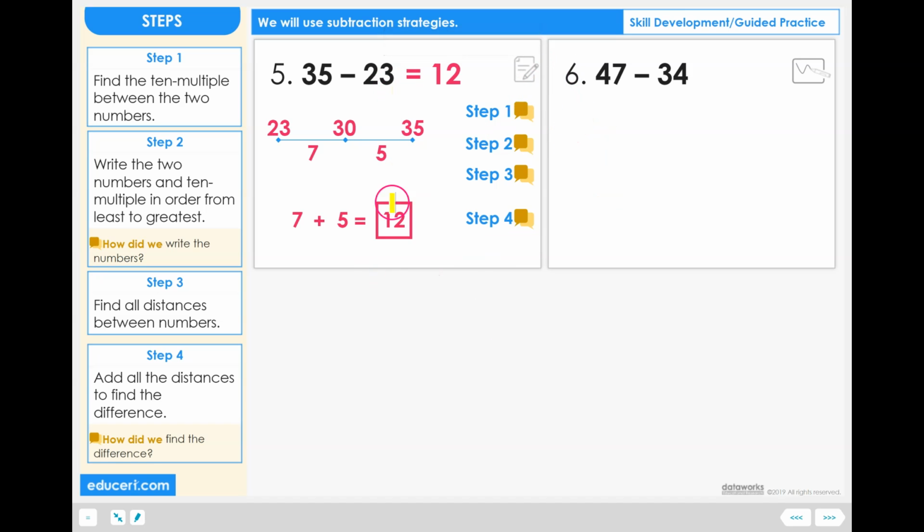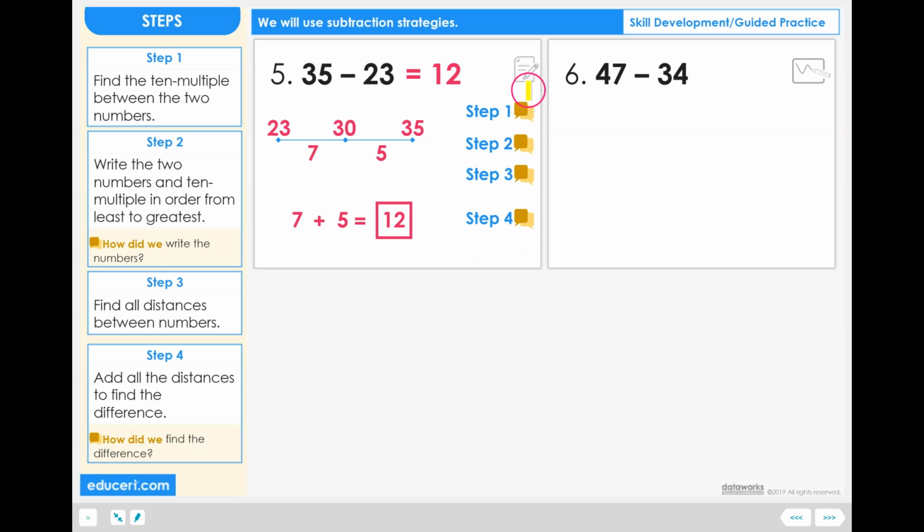Before you move on to problem number 6, I want you to take a look at another way to subtract using adding distances. So you have 35 minus 23. Like I said before, I like to write the 30 right below the subtraction sign. And then I actually just kind of draw some arrows that can show these distances. And so here's my number line. I just have it in this half circle. From 23 to 30, I would then write that that's a distance of 7. From 30 to 35, I have 5, and I put those two underlined values and add them together, and I get 12. And so this is another way that you can think about writing your work.